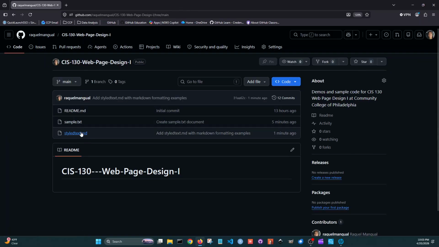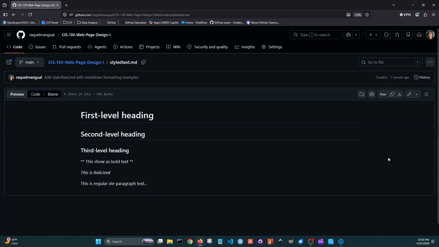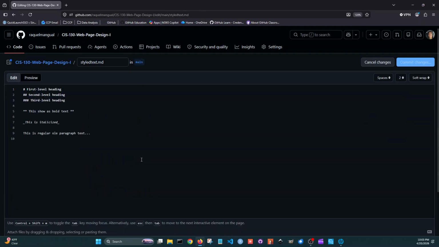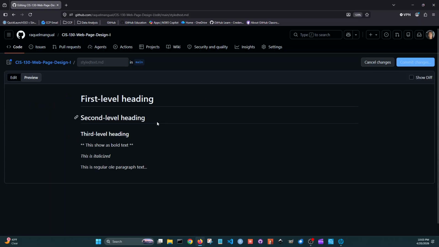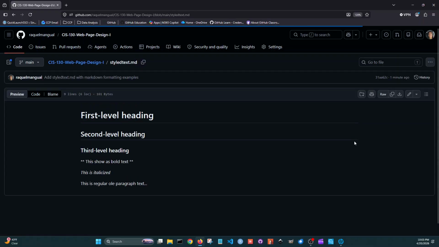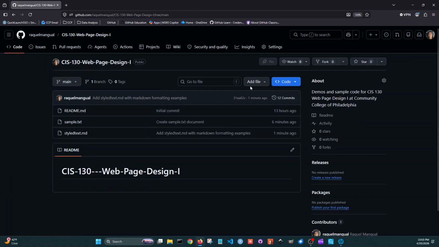Okay, and go back to your repository, and you'll see that the option is the same in the Markdown file. When you click on the pencil icon, it gives you the option to edit the file, and you can continue to do so. You can always preview your changes so you can be sure of what it looks like before you make any commits. Okay, so that is how you can write in a GitHub repository. You just add the file, decide whether or not you want it to be a text or Markdown file, add the name of the file, add the content of the file, and commit the changes. And you can always go back and make changes, add or delete from it.